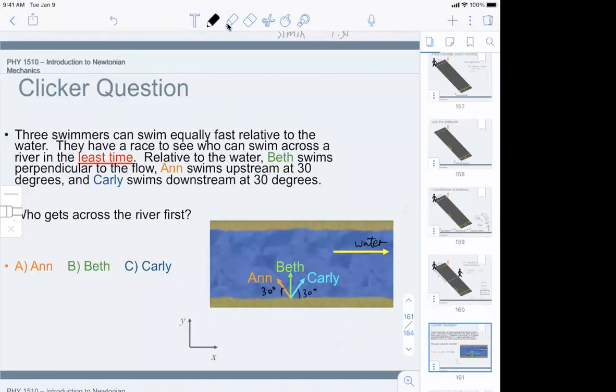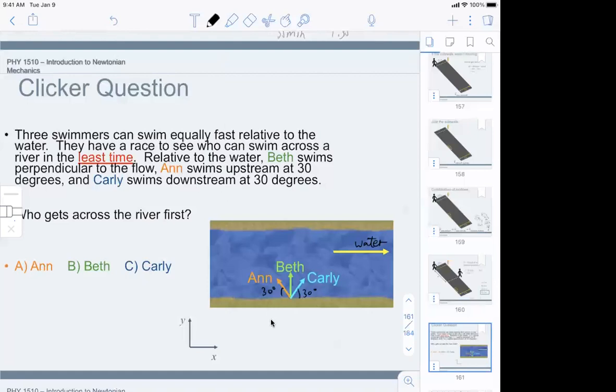I wanted to apologize. I misspoke when I said the shortest distance, which might be confusing. It's not the shortest distance. They all have to cross the river, which means they all have to cross the same distance, because the river has only so much width. It's like the width of the sidewalk that is decided. So whoever gets across first has the biggest velocity and crosses the river in the shortest amount of time. So you can see this is our results.